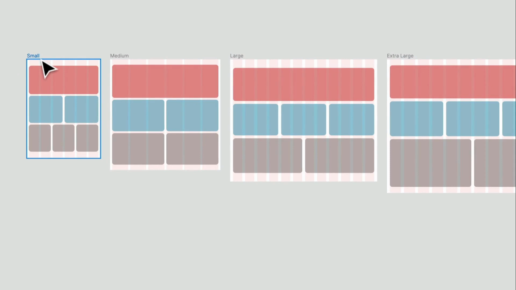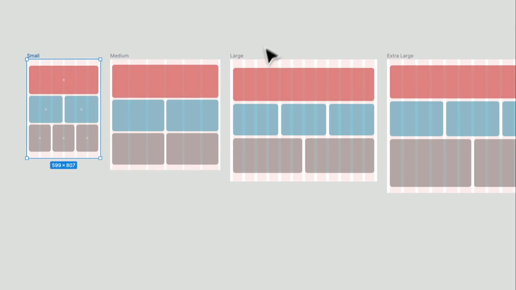Now, the first step is to definitely establish a set of breakpoints, and I wouldn't worry too much. There's a bunch of literature out there about certain breakpoints, and what works best here is just a set of breakpoints to get us started. These are based off of David Gilbertson's article. Now, this is the small, medium, large, extra large.